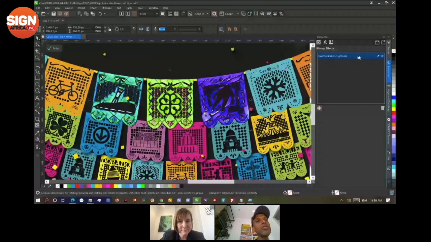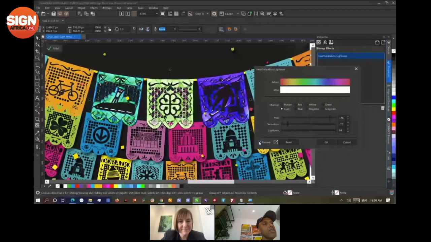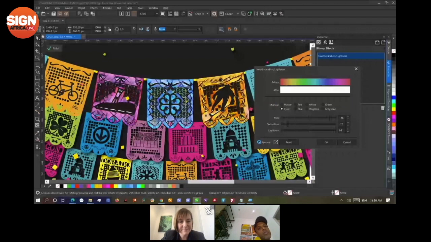You can go ahead and choose to disable the effect if the client wants to see it before and after. Or if the effect the client feels is too strong, you can go ahead and hit the little pencil icon and say, listen, I just want to tone you down a little bit. So I'm removing saturation and I'll up the lightness just to make it quite exaggerated, okay? So it's becoming less colorful now. So again, I can show the before and the after, or I can hit the little preview icon and look at the before and after.